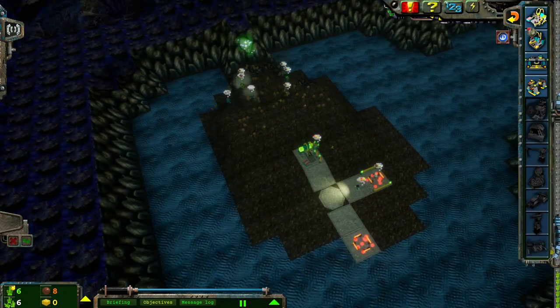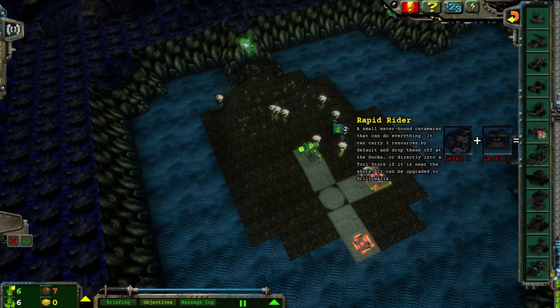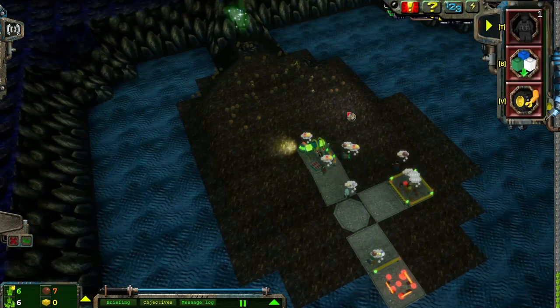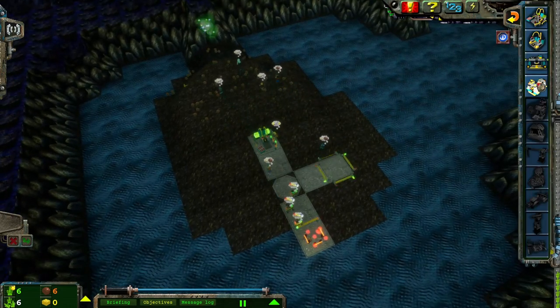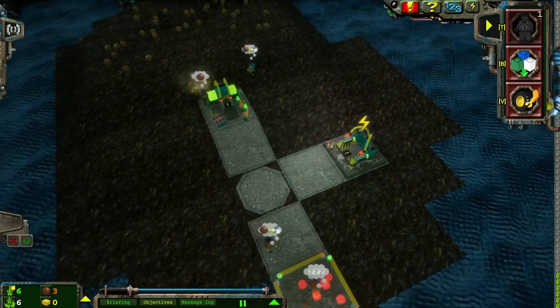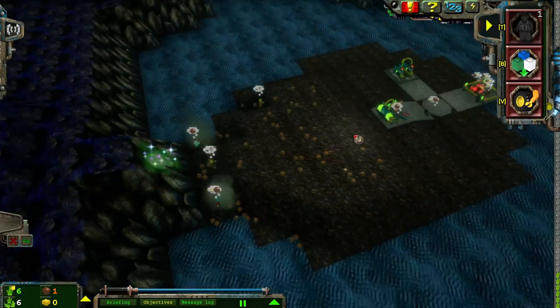As it says, for the Rapid Rider, you don't need the teleport station, but you do because you need it to upgrade to the power station. So it's not like I'm being horribly inefficient. Teleport, oh, still not enough to upgrade that. Not a problem. No worries.